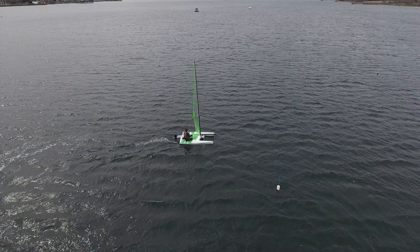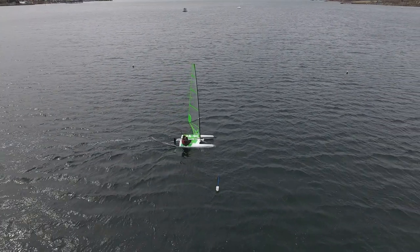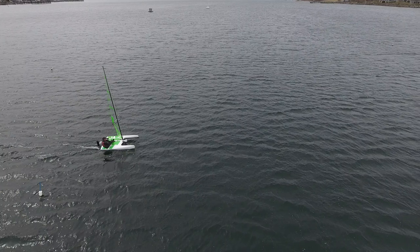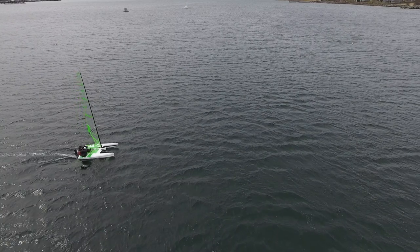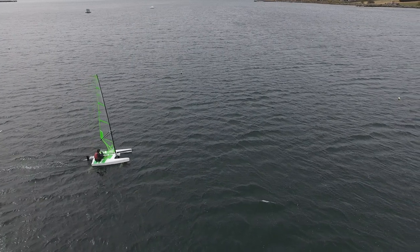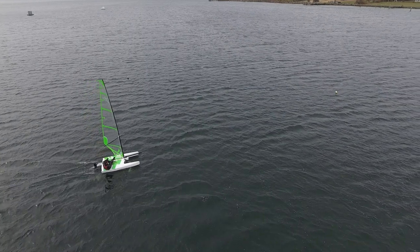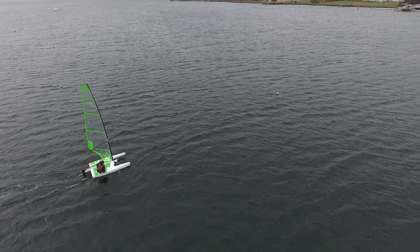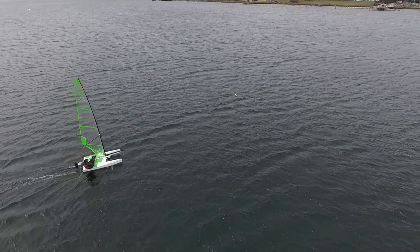First of all, obviously be going in a straight line. Get your feet into the hiking straps — the far hiking strap is often more comfortable, but in this case I'm going for speed so I'm using the near hiking strap and hiking off the side. What's essential is don't just sit in the middle of the boat. You need to hike for stability — you need to maintain basically a set hiking position so you've got stability in play. Don't expect to be able to hike the boat flat or do anything kinetically with your body that isn't at least ancillary.